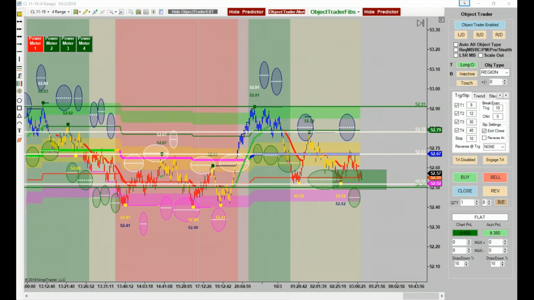Let's see, when you have a chance, could you show how you set up your stop profit parameters set up for 2 contracts? Sure. Give it just a couple of minutes and we'll do just that.